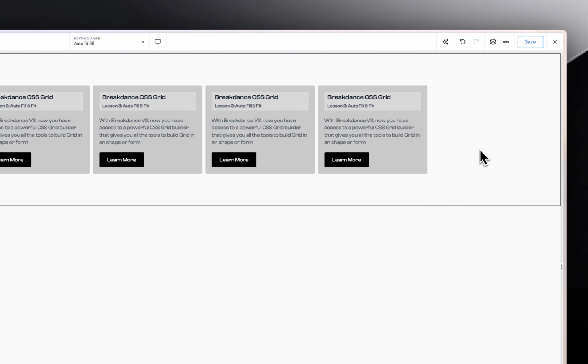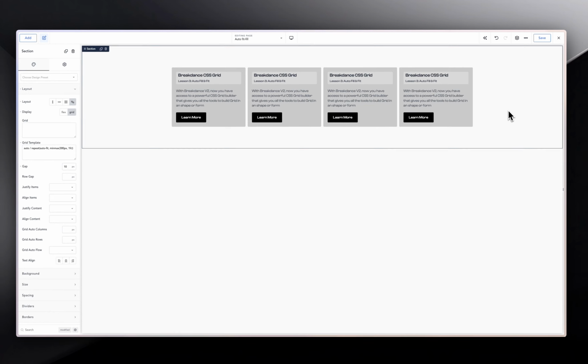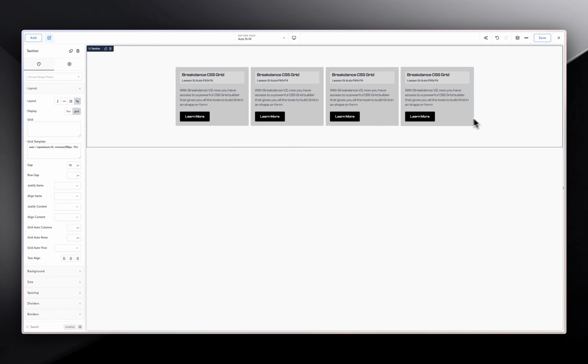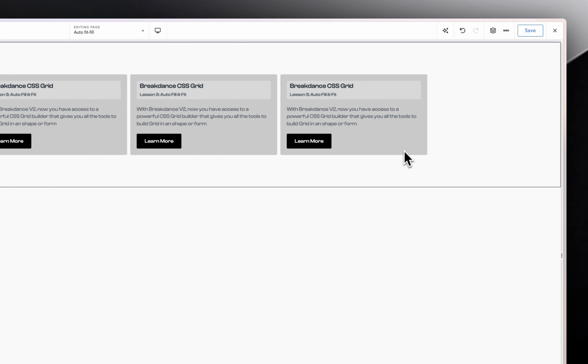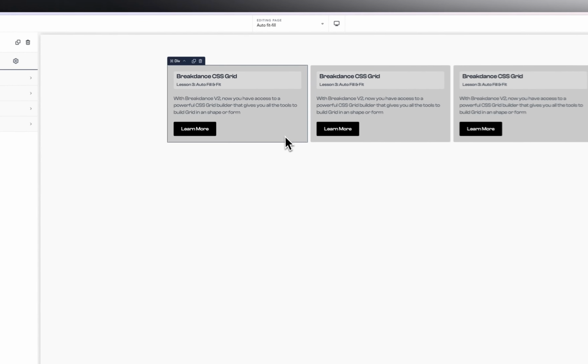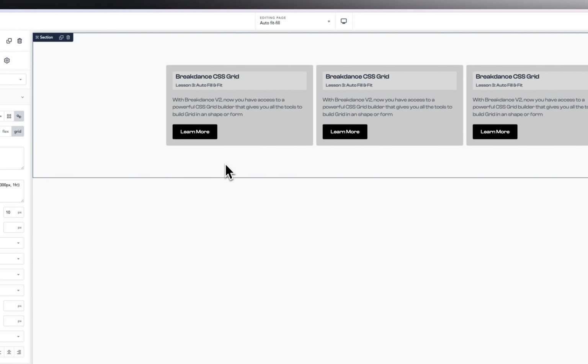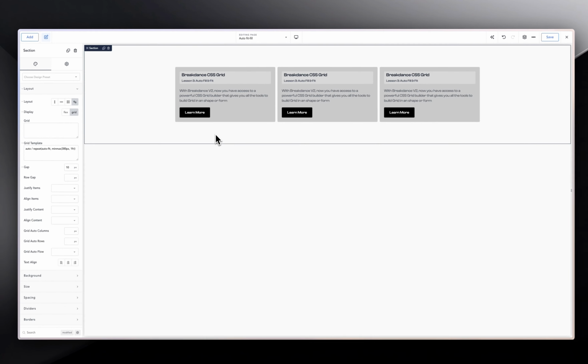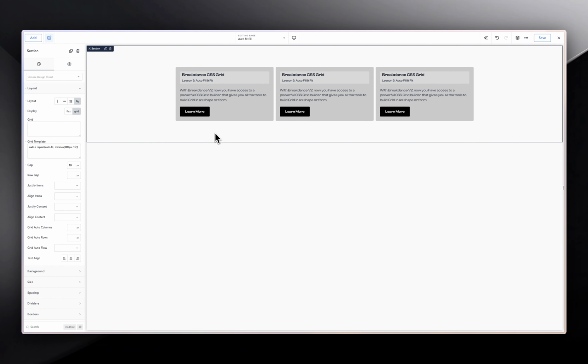All right, so you might be asking, where is the auto fit technique that you're talking about? So what I'm going to do is click on this and remove it. As soon as I removed it, you can see that these items have now stretched out to fill the space available. Without auto fit, you wouldn't be able to achieve this. But that's not all when it comes to auto fit.